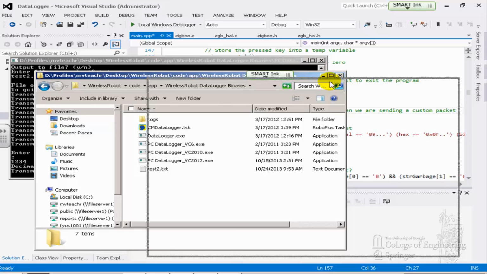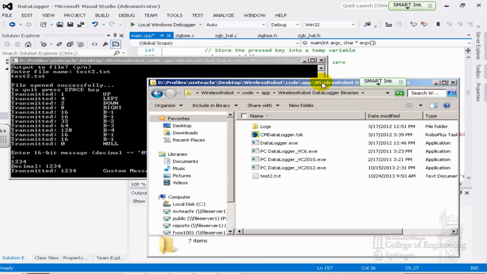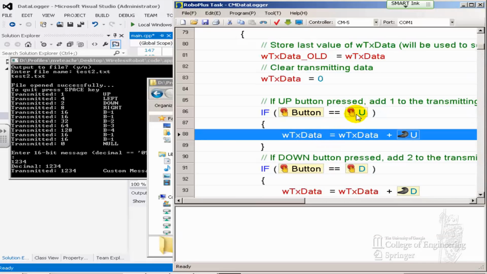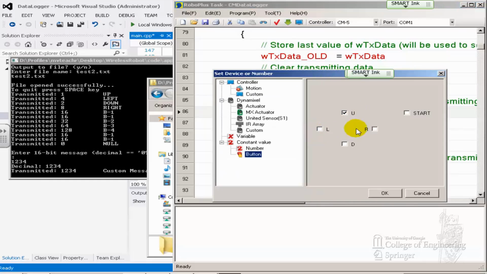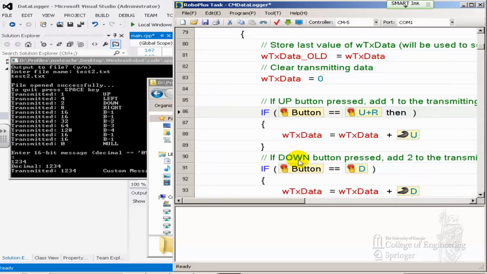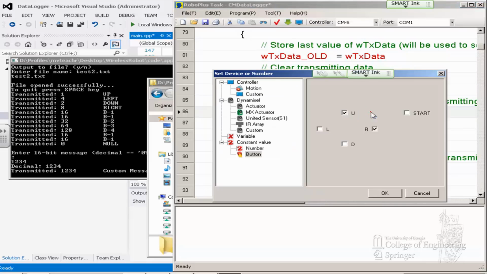Yeah, it's really because you are designing your own code. You have to set in your protocol that, hey, on the PC side, I always enter one character at a time and just send it over. It's up to your task on the TSG side to assemble that. Or you say, oh, wait a minute, I want you to assemble on the PC side first before you send it over. And then over on the TSG side, you can have up and right mean something. Hey, it's up to you. It's really up to you how you want to define it.